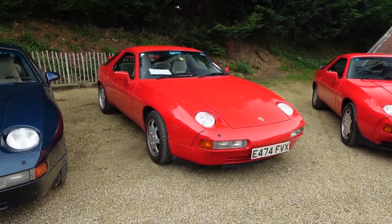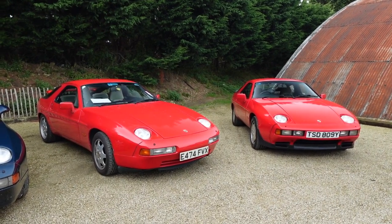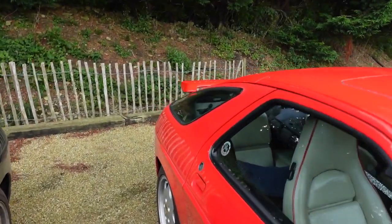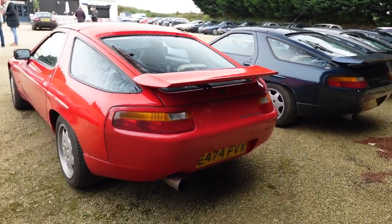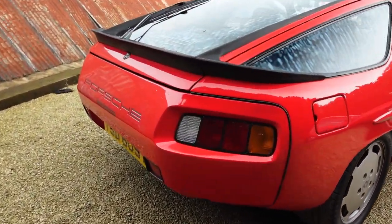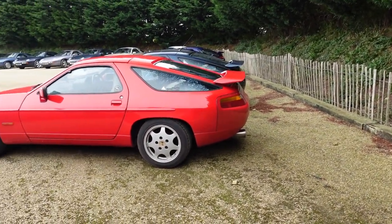If you look at these two together, you'll see the front nose has changed — the nose panel changed slightly and the lights are a bit more rounded. The other change in styling was really at the rear. You've got things like spoilers and rear wings coming on, but the rear of the car is much more pointy. Here you can see the rear lights are quite different — changed from these sort of sectional lights — and it's a much more rounded rump. You've got a bit more of an angle to it, to modernize the lines a little bit.